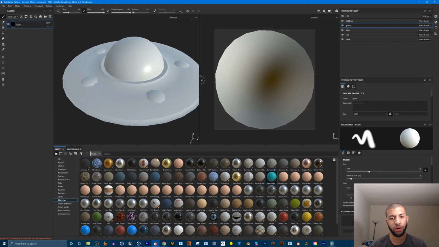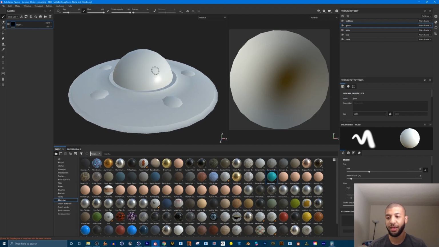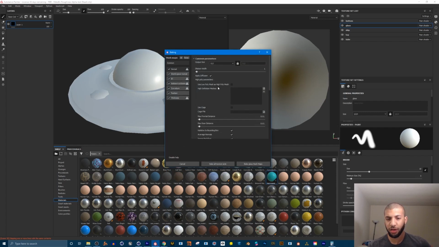First thing you want to do when you're going to start painting in Substance Painter for AR, or for game design for that matter, is go into File, then Edit, and bake your mesh maps. It's kind of confusing, but all we need to know for now is that baking your mesh maps makes it so that it can remember your curvature and take into account the angles better when you're painting.